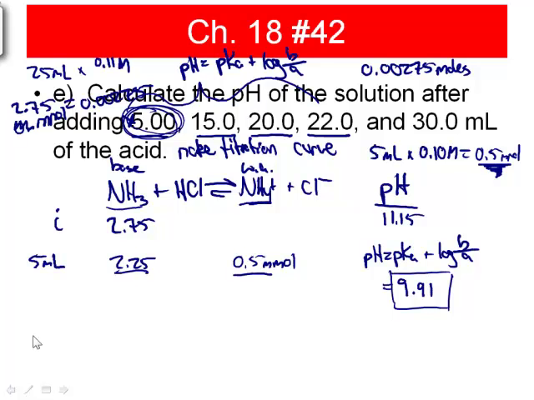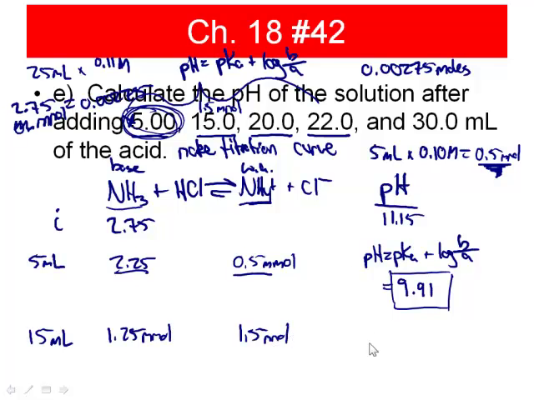So let's just do one more together. Let's look at the pH after I've added 15 milliliters total of the titrant. Well, guys, an addition of 15 milliliters of the titrant corresponds to an addition of 1.5 millimoles of the titrant. If I do that, 1.5 millimoles of my original ammonia gets consumed. So I will have 1.25 millimoles left, and I'll have 1.5 millimoles of this after the reaction.